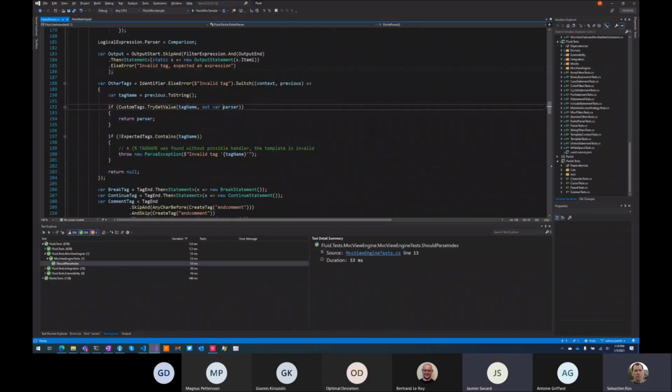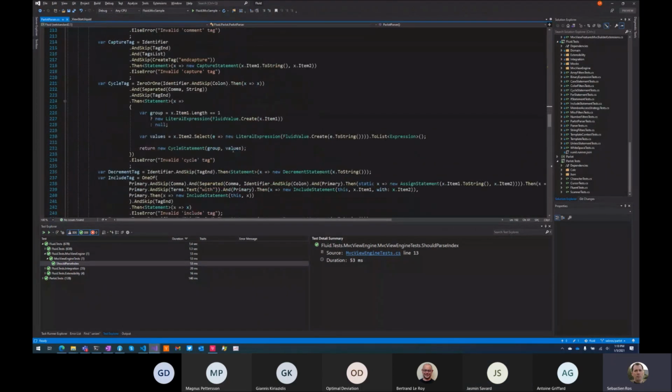Yeah, and ideally, what can be done, and that may be something I will do, is you see this code here, 0, 1, and Skip, Separated. So Separated is just: give me a separator, and what should I read? This code returns an object graph of parsers. So this returns a new object of type ZeroOrOne. This returns a new object of type Sequence, 1, 2, 3, 4.